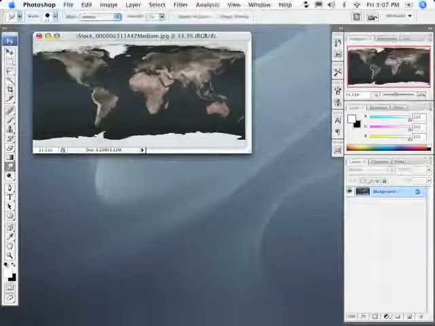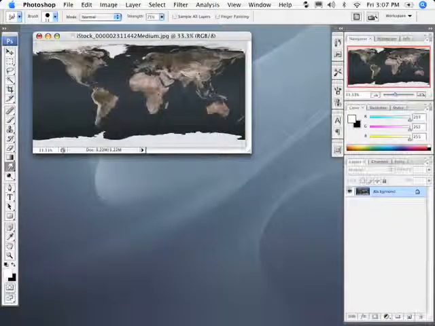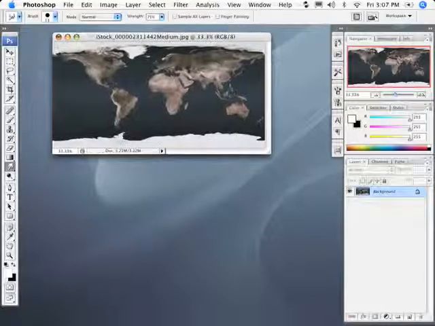Alright, so in this video I wanted to share with you a really quick animation trick that you can do inside of Photoshop to create kind of a spherical animation. In this case, what we're going to do is make this atlas or map of the Earth appear as though it's spinning around a globe. We're going to give it a circular motion around the globe, all right inside Photoshop. And it has to do with kind of making an image travel through a filter. And that'll make sense here in just a minute.